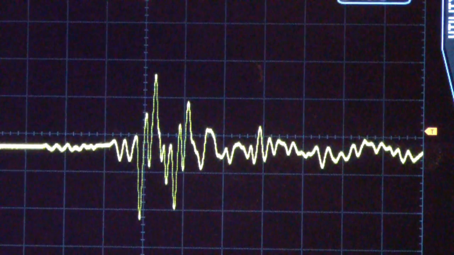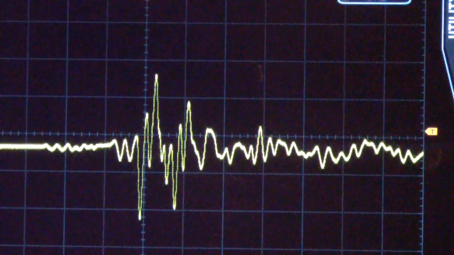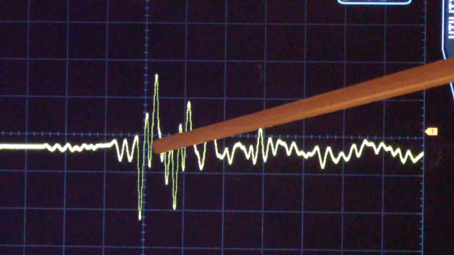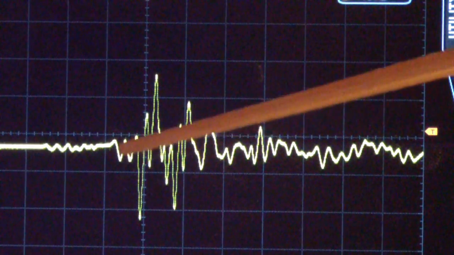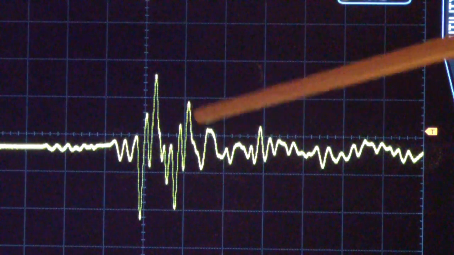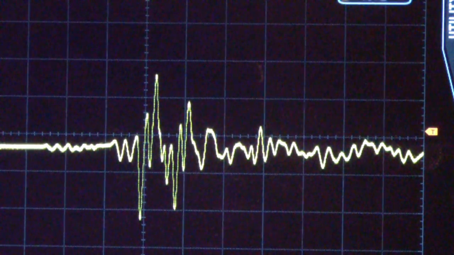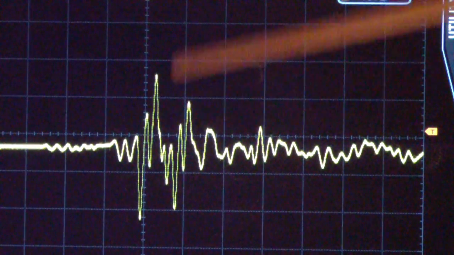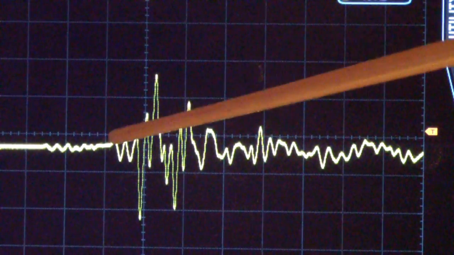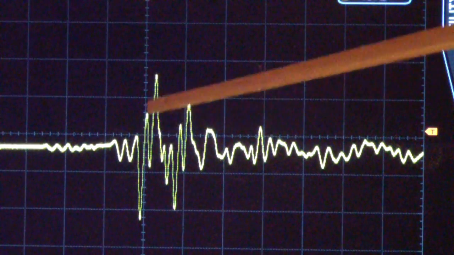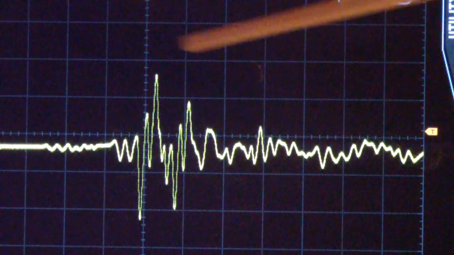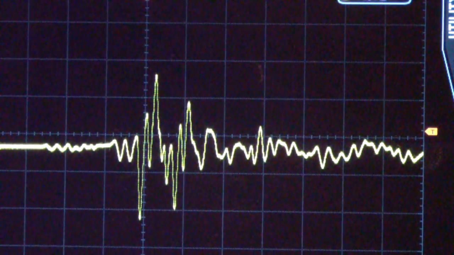And one thing that I would like to emphasize, because it's rather important when you're testing amplifiers, is if you simply test with a sine wave, that is a single frequency, or even a couple of frequencies, you're completely missing the attack or rise time characteristics of the amplifier.